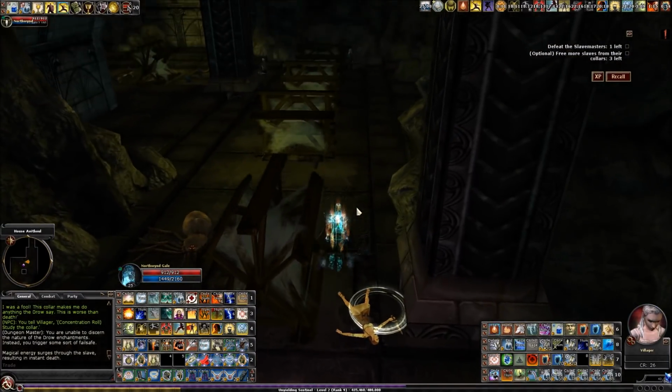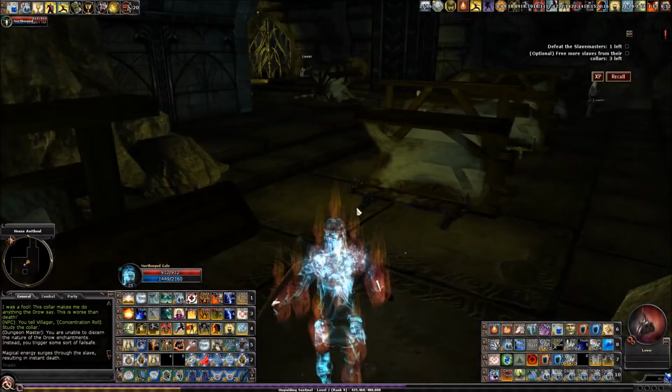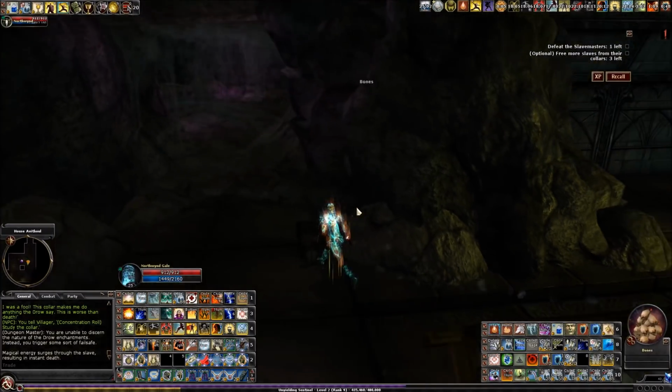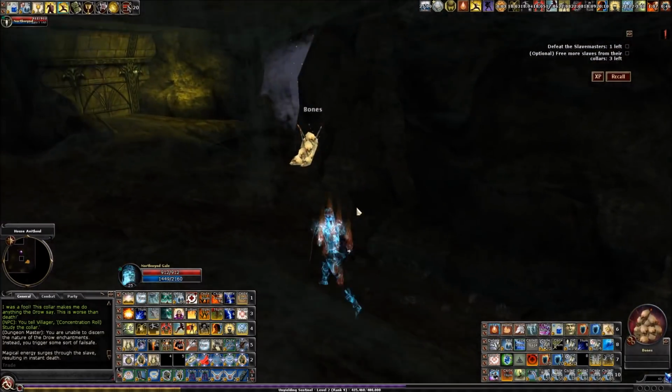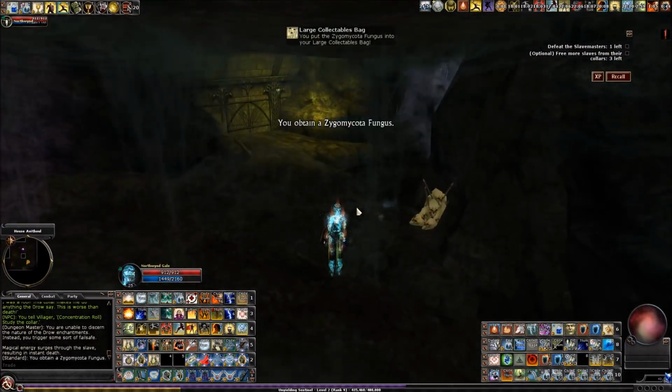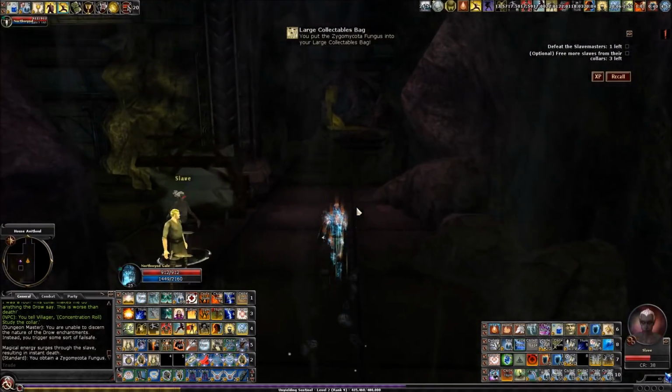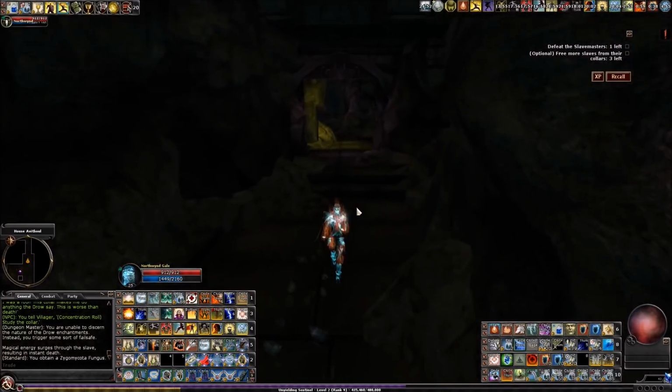I thought I saw a collared slave somewhere. Ooh, bones. It's one of the new collectibles. Woot! That's one of the common new ones. Okay, we're looking good for mana.